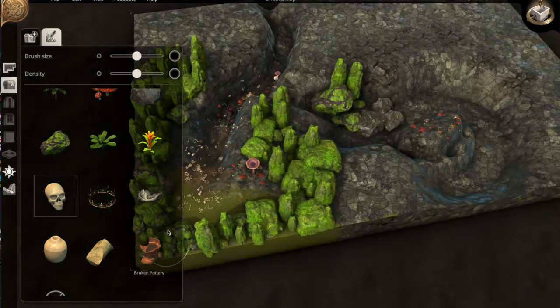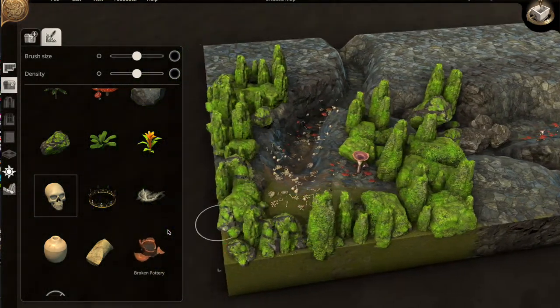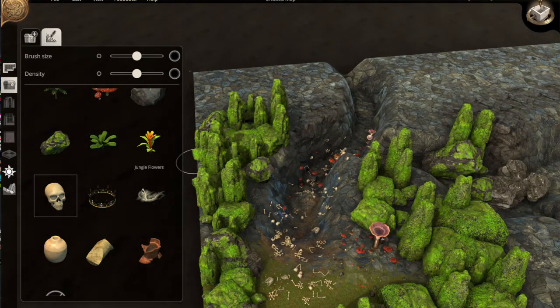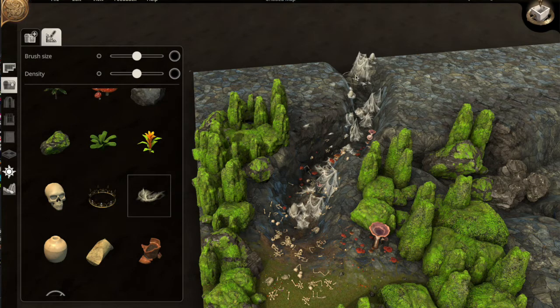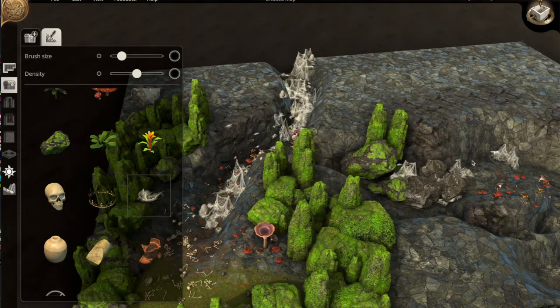I definitely think I'd want to stay out. And we can put some spider webs in there, definitely. I will say that if you don't have the brush size low enough, you're going to get it on the up and down ends of your cave. But you can play around with it till you get what you want.